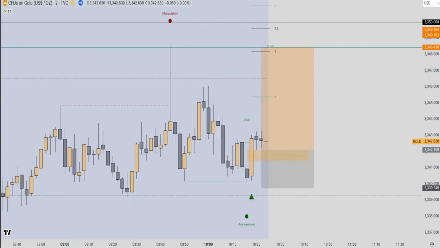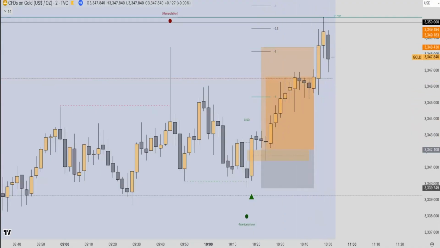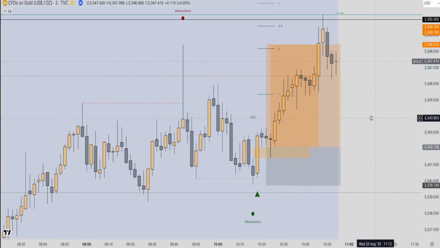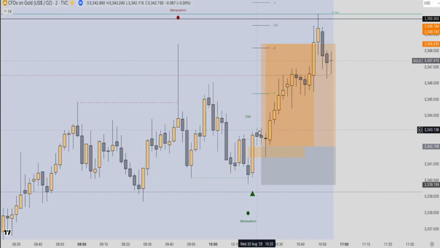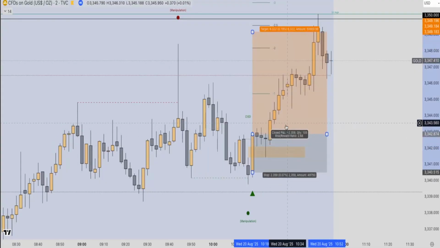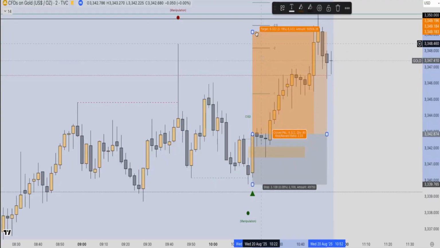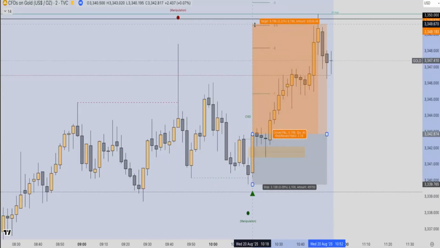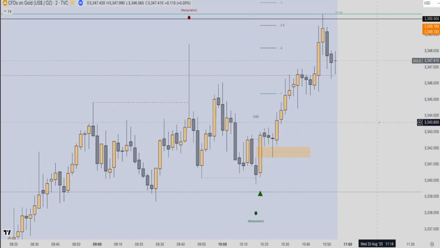Let's see what this thing does anyways. But we see that the price actually did push to the upside. So you see that the indicator was able to detect our manipulation, changing the state of delivery, and showing you the target, right? It's not giving you automatically the entry because this is going to be on you, all right? Let me know in the comment section if you want this to be completely automatic, like basically as soon as this enters, it will give you the entry just like that, and targeting just right there, or 2.5, probably 2.5. Anyways, I want to hear from you guys, but this is basically it.